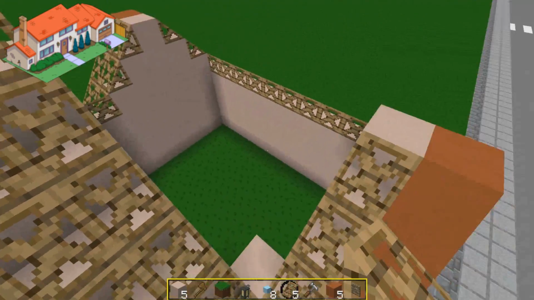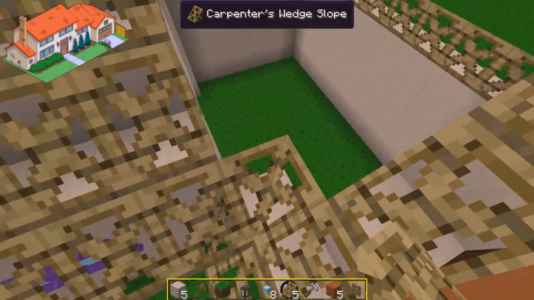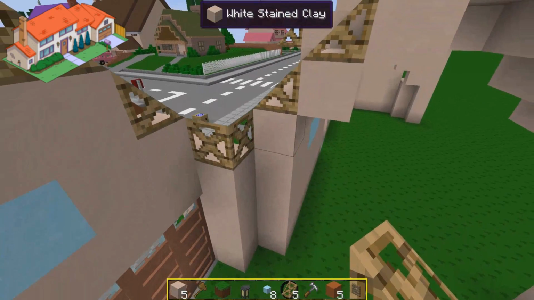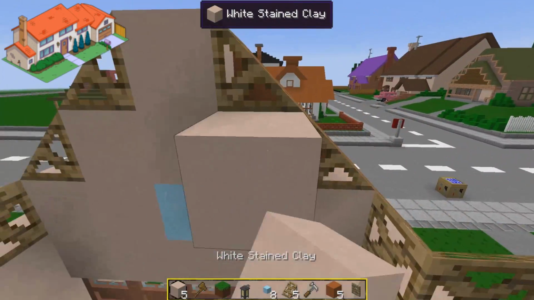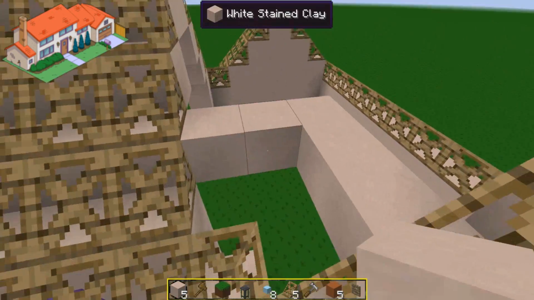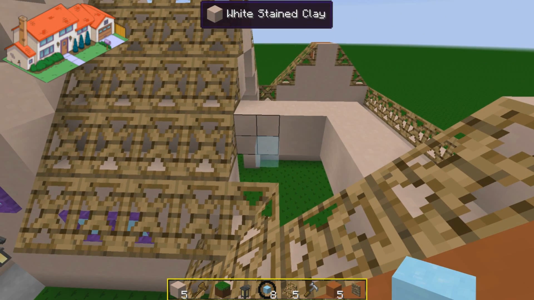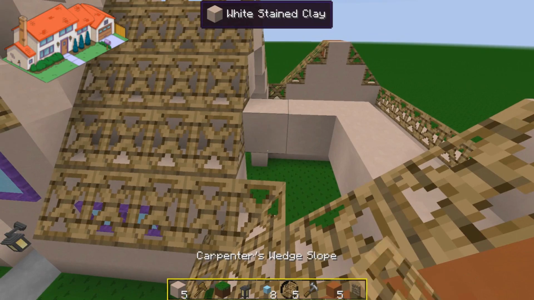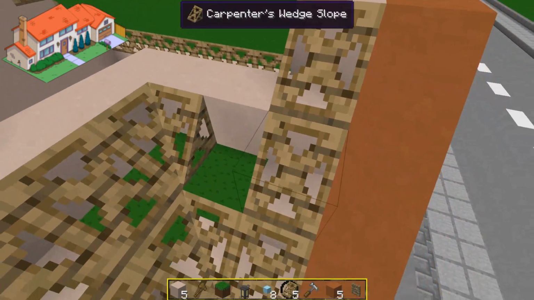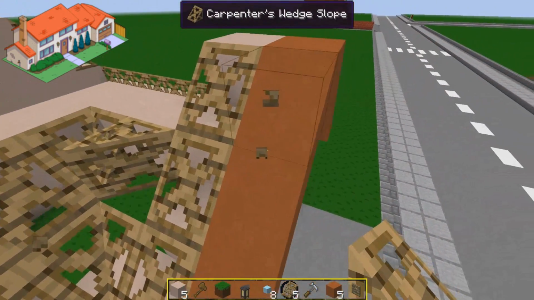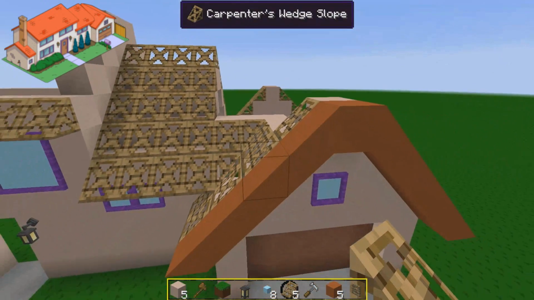Okay, and then this part of the garage is a little bit tricky. There's some blocks that fill in, but most of it, to be honest, is going to be pretty easy once you know how. We're going to place that there. And do I want to tie it in? I could tie the roof in like this. This is how I would build the house if I were doing it as my own build.